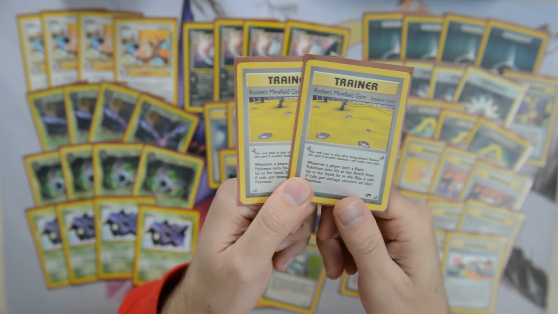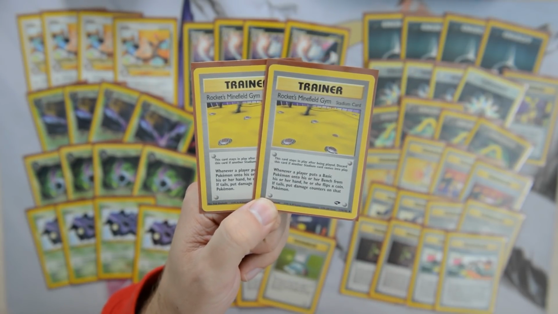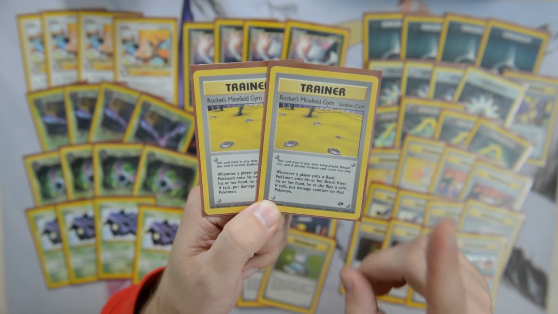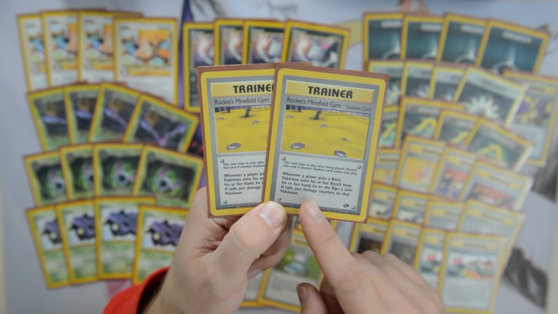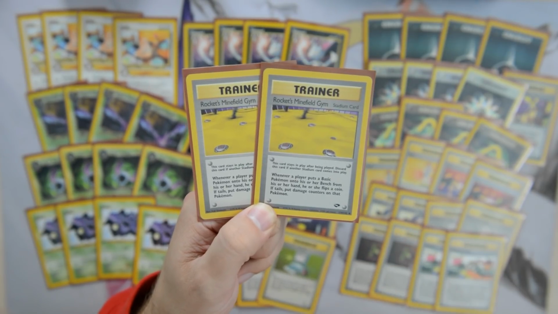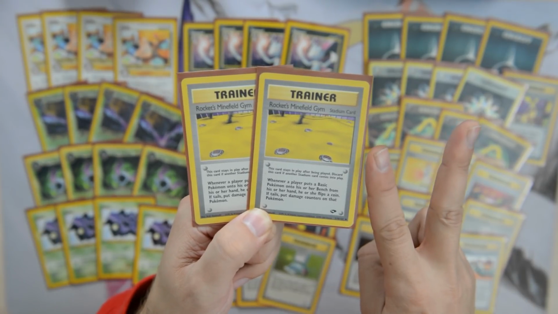mistranslated card. If you guys have ever seen this card, it's just mistranslated and they never fixed it. Rocket's Minefield Gym. Whenever a player puts a basic Pokemon onto his or her bench from his or her hand, he or she flips a coin. If tails, it reads, put damage counters on that Pokemon, but it never says how many damage counters are supposed to be placed. This card had an errata. It's supposed to be 2 damage counters.